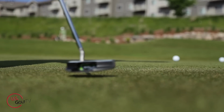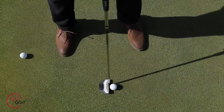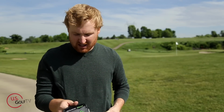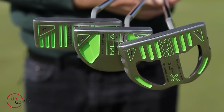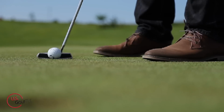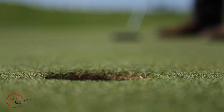And I had never even heard of them. The first time I saw it, I didn't even know exactly what it was, and upon first look, you look at the top line of the putter, and it kind of looks like something you might find at a Walmart or a Shopko or whatever you have in your town. I was like, this kind of looks a little cheap. And then after taking a closer look, I was like, okay, this actually has a forged piece of metal. They've got some milling in the face. And then I went ahead and hit it, used it, tried it, aimed it.